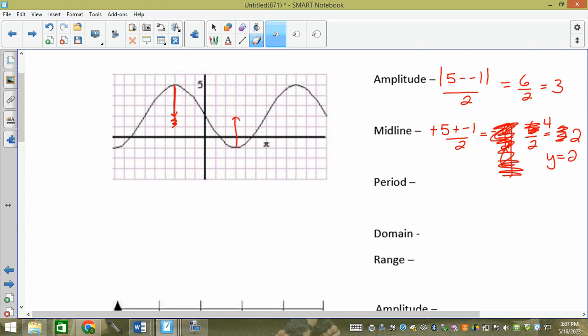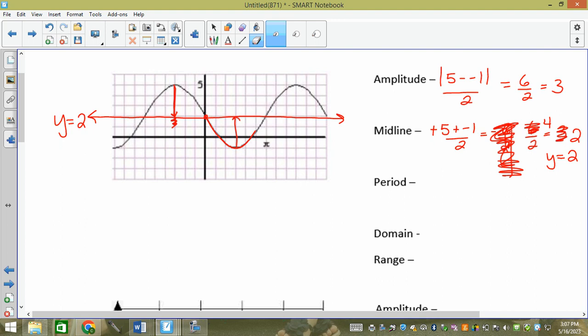I can't even erase that. It just looks terrible. But remember, if you actually go and check, you will catch yourself, right? I know I messed up because I went to draw it and it didn't land on 3. You should always double check. You can double check by drawing them.